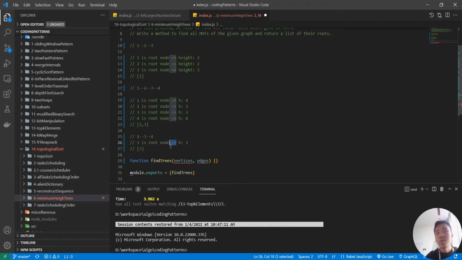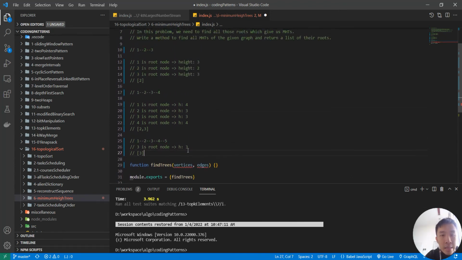So we continue to prune the leaves. Currently it has two leaf nodes, which are 2 and 4. So we just prune them. So we are left with 3, which is our expected result.